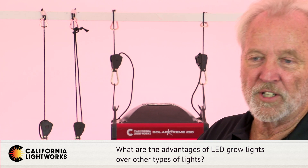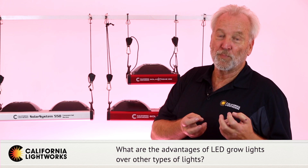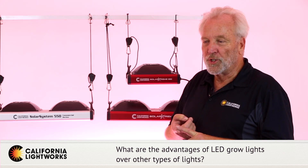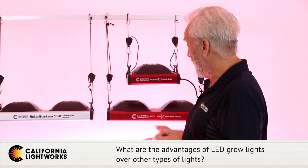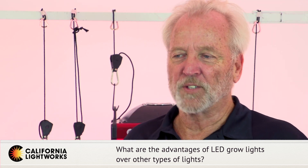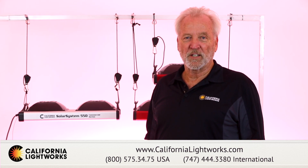From an environmental standpoint, HID and fluorescent lights contain mercury, which enters the environment when disposed. There's also an argument about CO2 and carbon emissions — HID is a heavy carbon dioxide contributor, while LED uses a fraction and doesn't use mercury. Utilities across the country have recognized this and now offer significant rebates to transition away from bulb-based technologies to LED, even in the cannabis sector. If you have any questions or want comparisons with other light types, please contact us through our website.